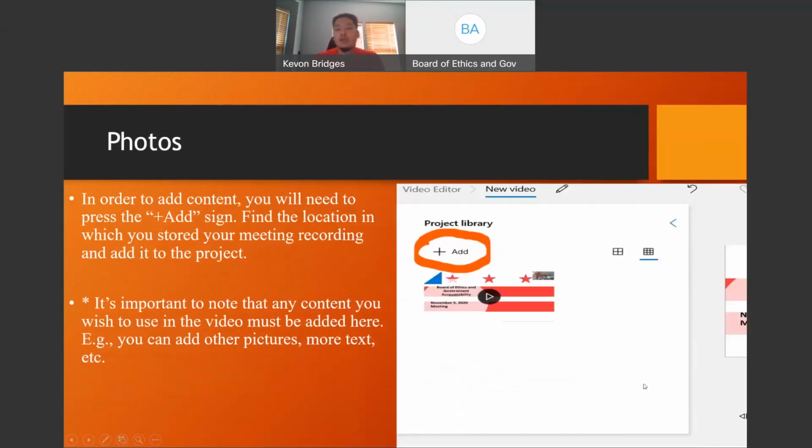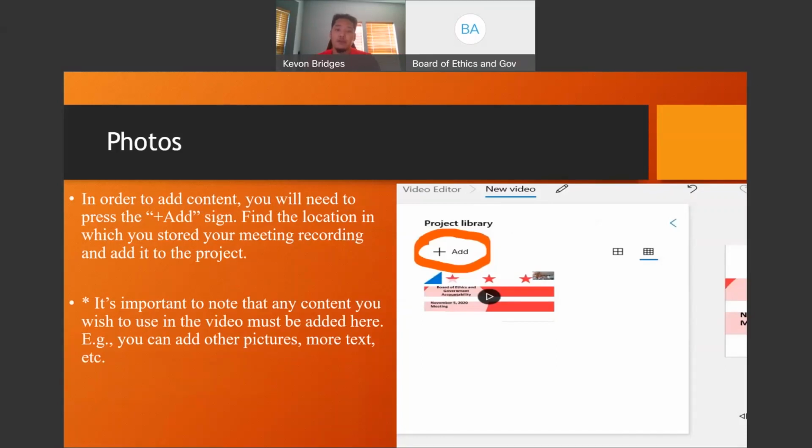In order to add content in this section, which is very important to know, you have to use the project library. The project library is going to be in the top left of the application, first and foremost, right? Anything that you add within this section will then become usable to actually put within the video editing, right?